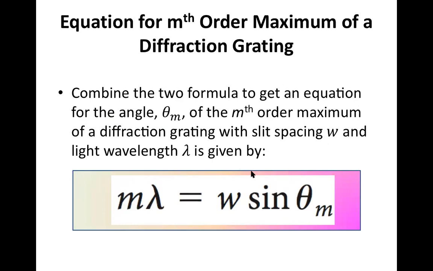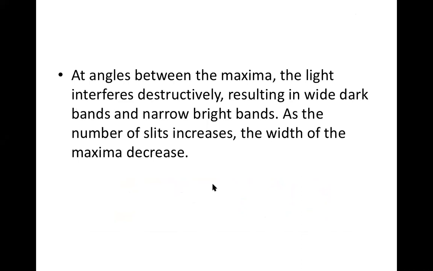And that's the angle. We're talking about the angle compared to the central line, slit width, and it's the mth order maximum. And that angle would be specific for that mth order maximum times lambda. So I'm gonna do one example to show you how that works. But first, just let's look at changing the number.